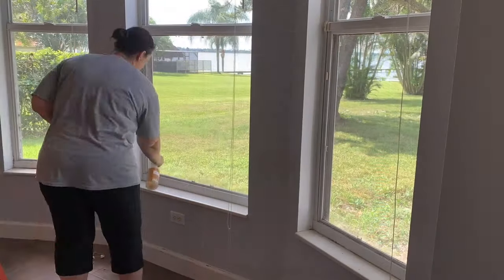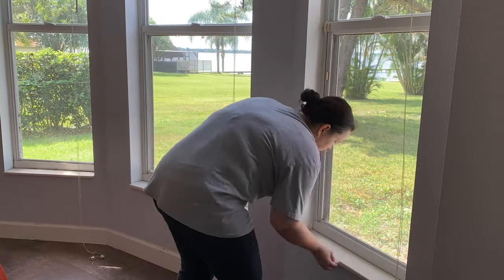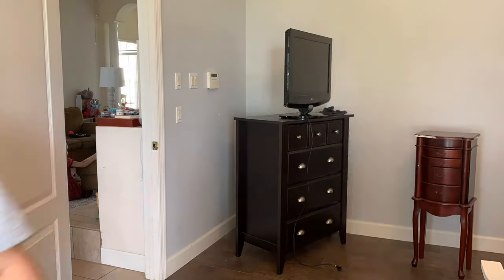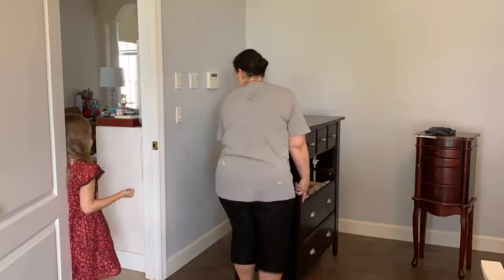I was going to take the blinds down, but I couldn't figure out how to get them out of the thing. They don't just slide out like regular blinds. So I just pulled those up.